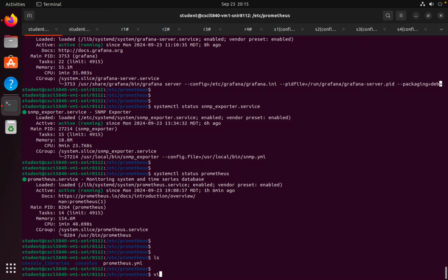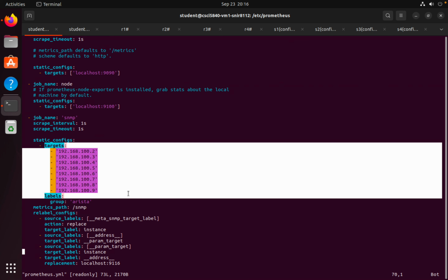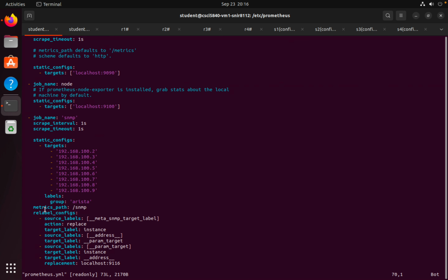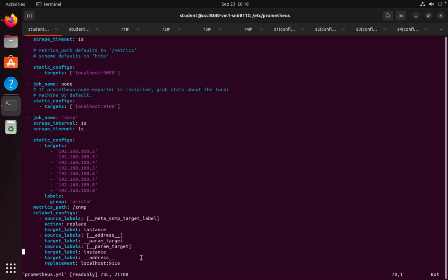And how do I know that? It's through this file, which is the prometheus.yaml file. I have a job name called SNMP, and it scrapes every 1 second. All of these are the target hosts, and the metrics path is /snmp, and these are some parameters that I have here.